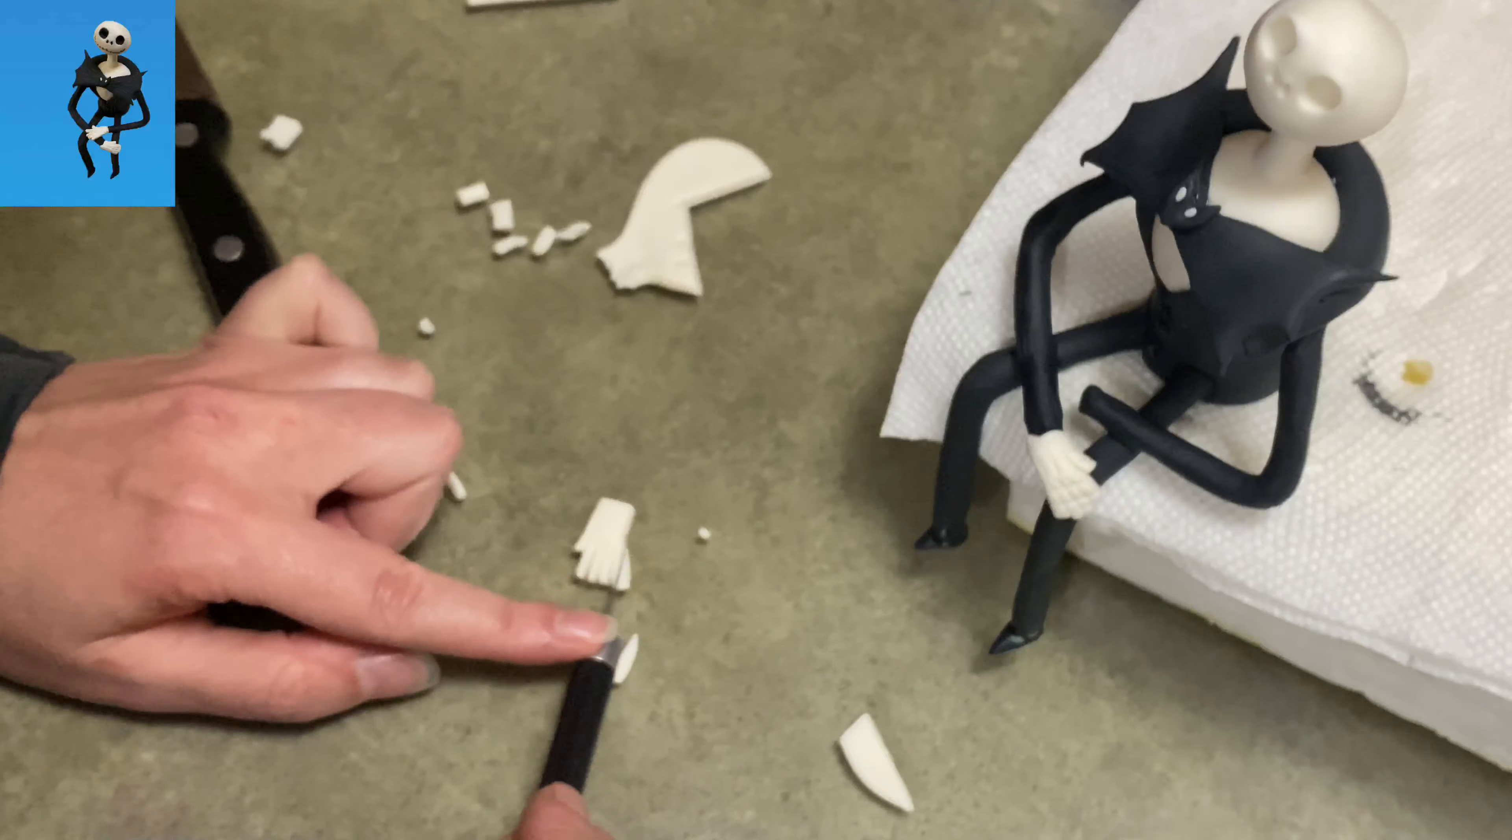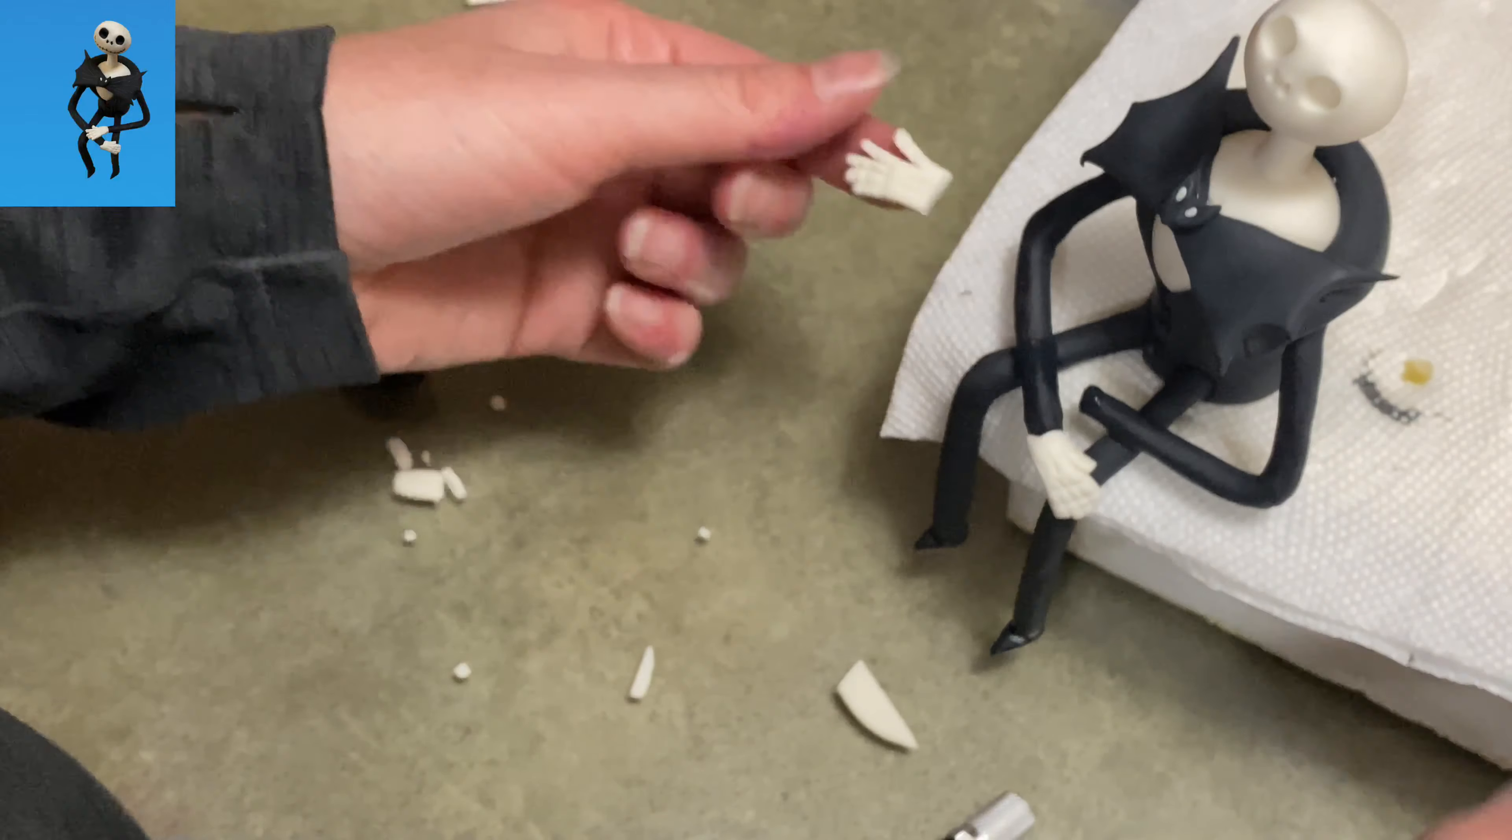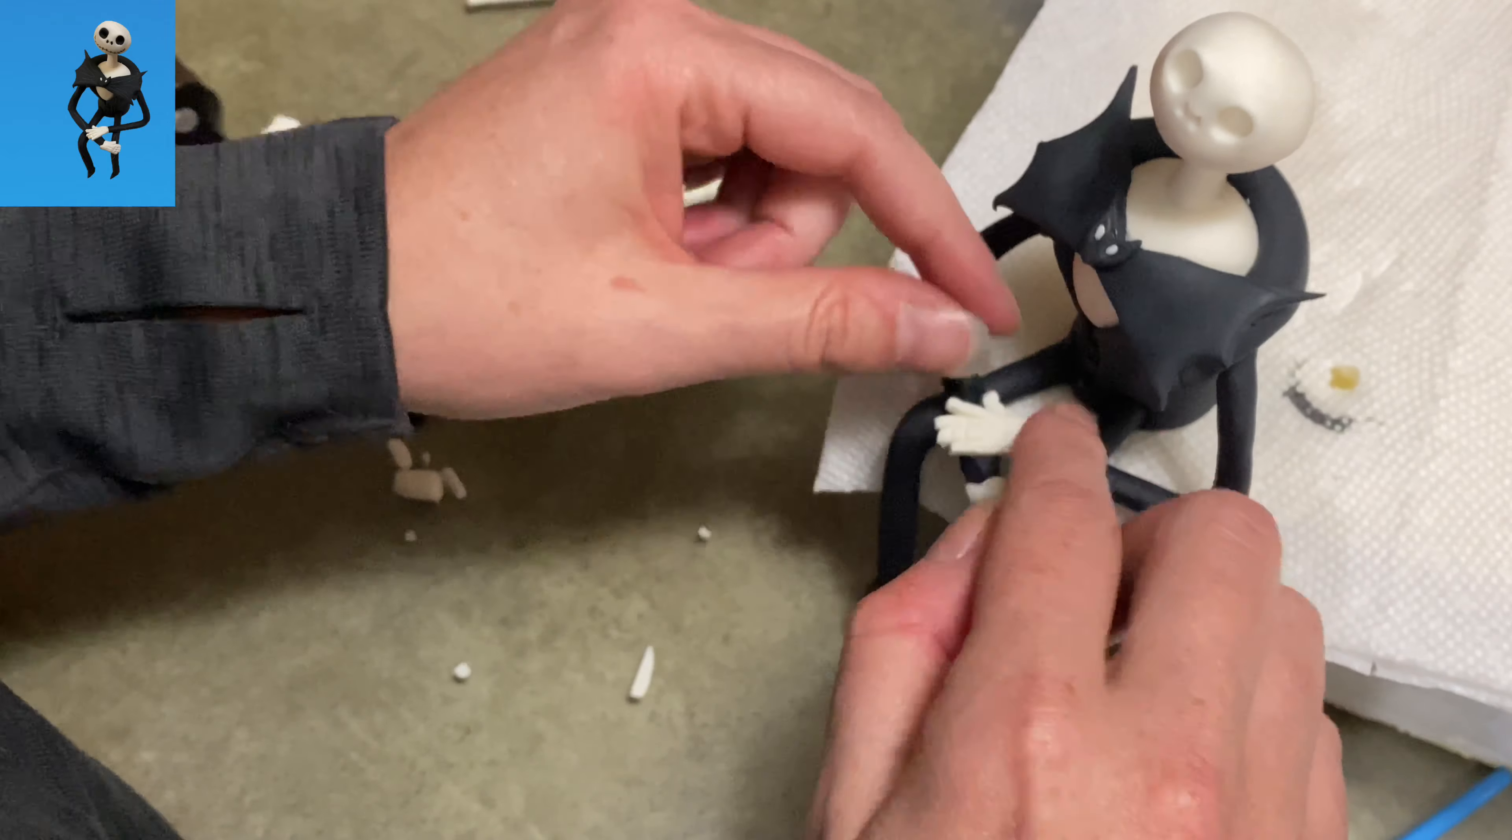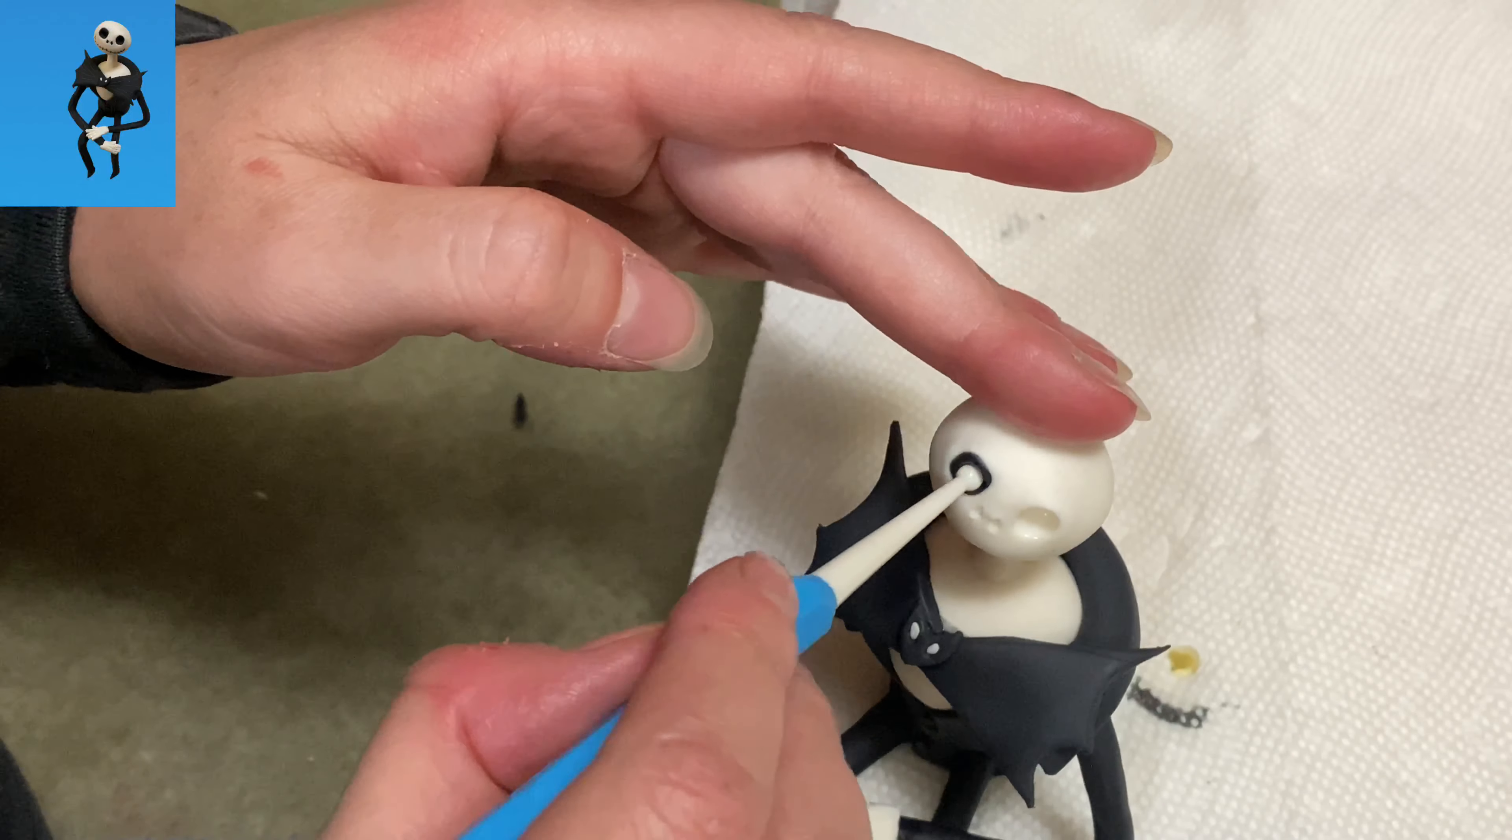Just because, like I mentioned before, I have to mail this. So he has to be as structurally sound as a skinny little skeleton man can be when you mail him. So I did the same thing on the other side. Another rectangle. Cut out the five fingers. Make your thumb shorter than everybody. Watch your fingers and everything. And then stick it in place.